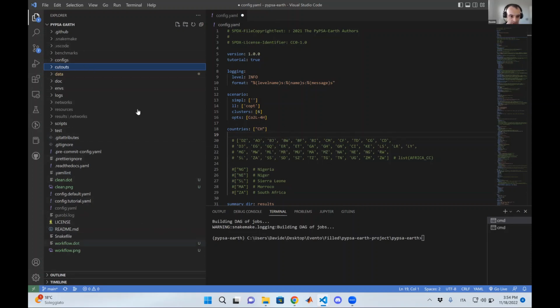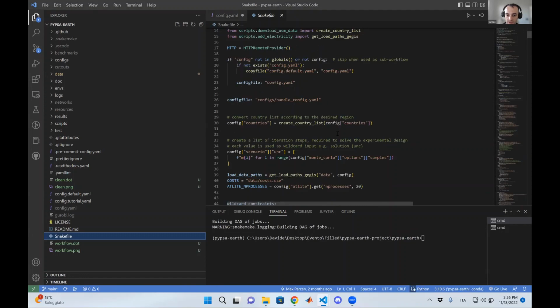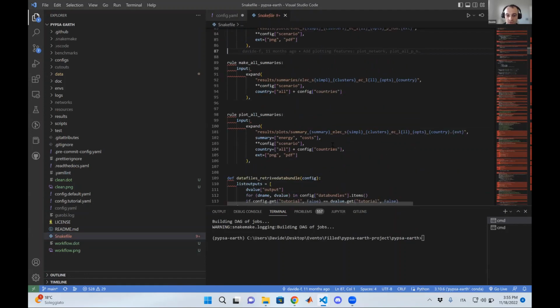picture of this data structure, and we have seen also how to execute a snakemake rule. I would like to add two more minutes about how to execute a rule, because we saw a simple rule, the download OSM data, but I would also like to show you exactly the build cutout.